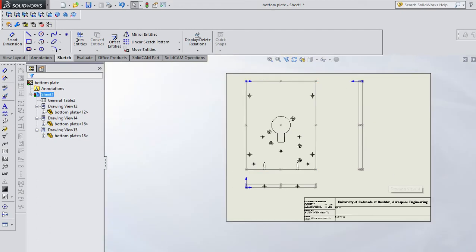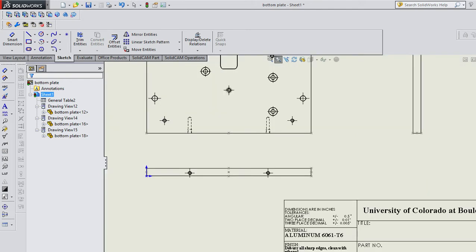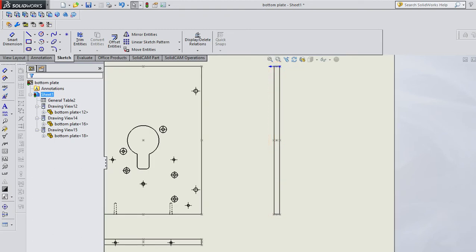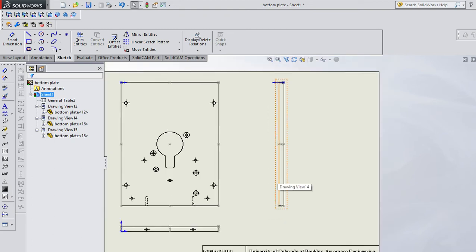Okay, questions there. So we've got standard three view, we've got other views, we've got the bowl, and we've got projected views. You want to have enough views to show enough information for the machinist. Okay, let's do a little bit of dimensioning before we go to some other types of views. So, for example, on this view, all we really need is the thickness of the plate. And if you wanted to, you could delete this view and use this view for that same information. And you could still get away with just two views. There's not much going on here. Okay, so I might actually do that.